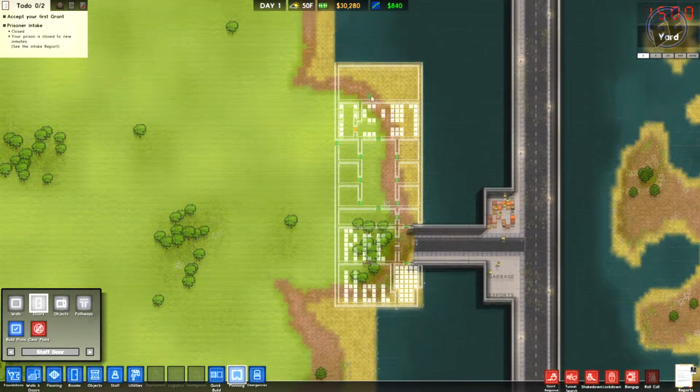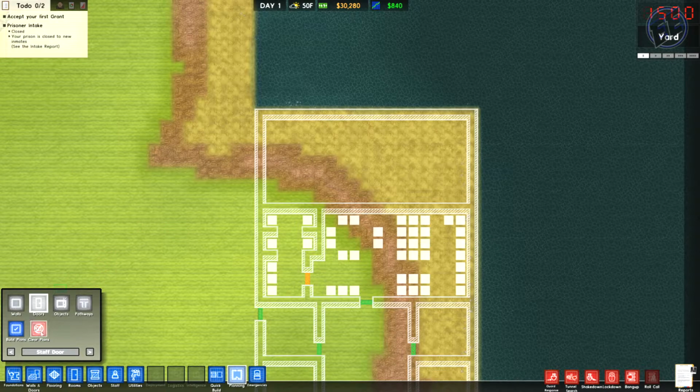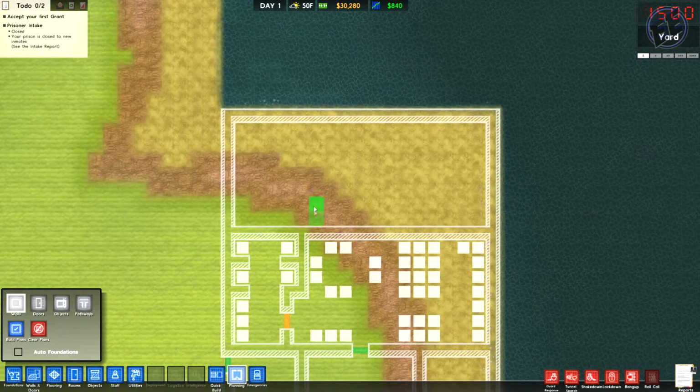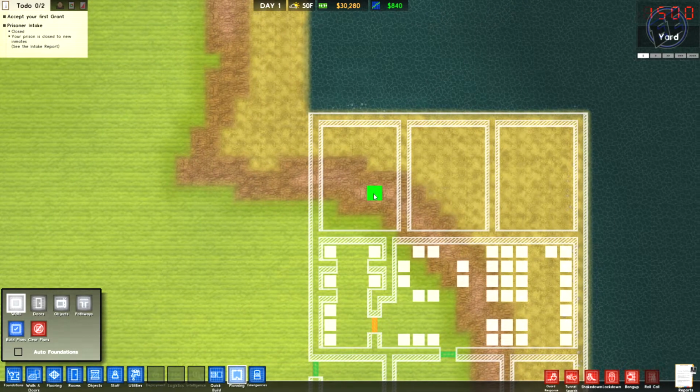Now, if we look at this area back here, I would like to kind of make this 1, 2, 3, 4, 5, 6. So that'll be 5 deep. Yep, that's 5. Yep, and then 1, 2, 3, 4, 5. Excellent.